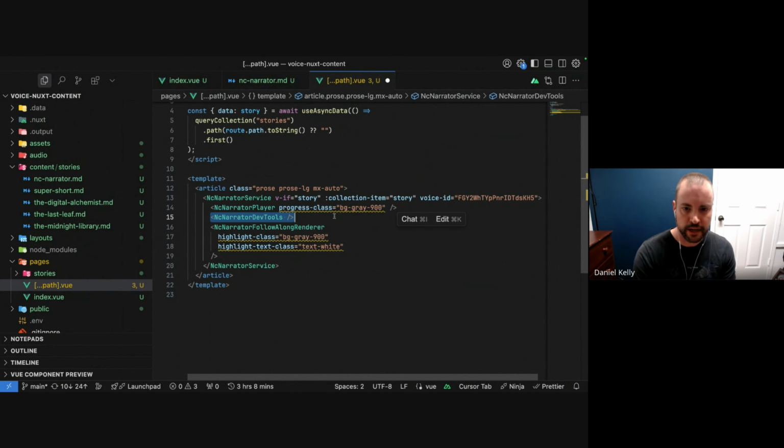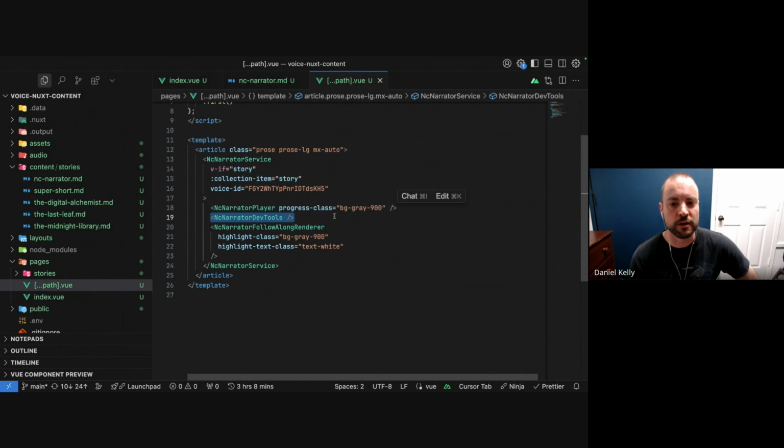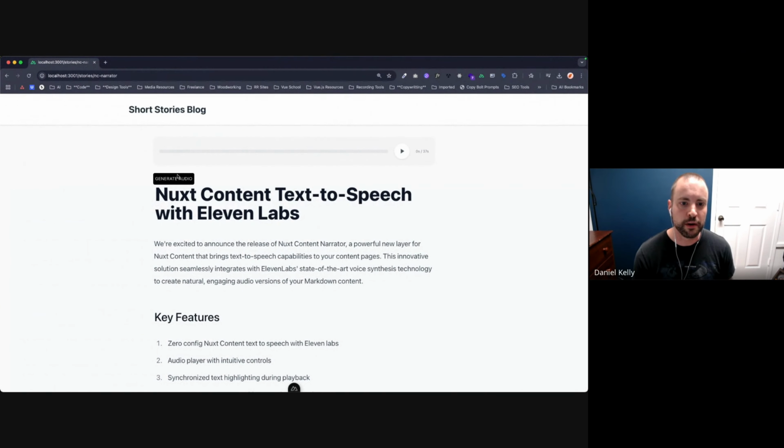Okay, so what this does, I had it commented out. Basically, these only display on local, since you're oftentimes writing your Nuxt content directly inside of your project, at least us developers are, and we're working on a local instance. These NC narrator dev tools just provide a little button that only displays when you've got import.meta.dev set to true. So essentially only in dev mode. And this is what actually sends the content of your post to 11 Labs and makes the audio for you. So that's available on local to send it off.